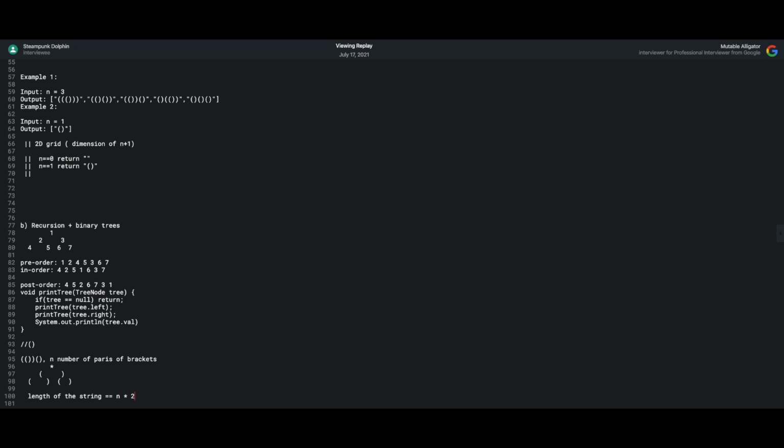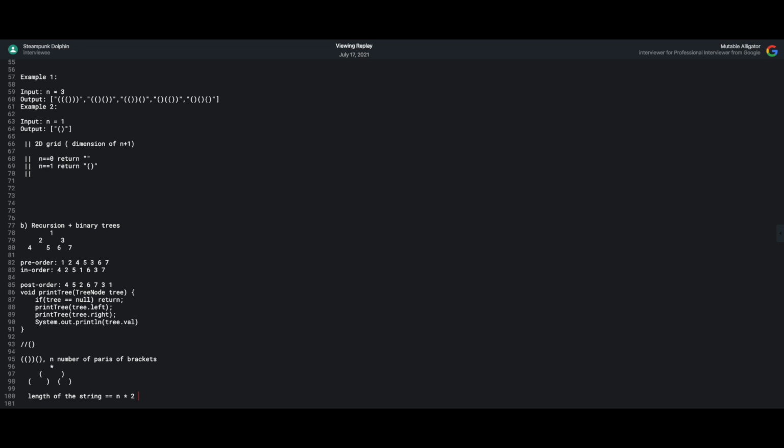You have n number of pairs of brackets, right? Right. Okay, so you basically start at the root, and then every time you go down into one of the subtrees, left or right, you append either a left or right bracket.